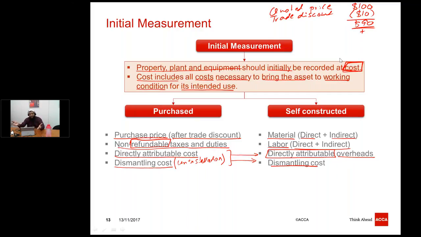Now this tablet is in a usable condition. I don't know how to use it, that is my problem. There is no problem with the tablet. There's no problem with the asset. So if I'm paying any training cost, that is not a part of the cost to bring the asset into intended use. Instead, that is a cost to use. Therefore, that will not be capitalized and instead will be expensed.